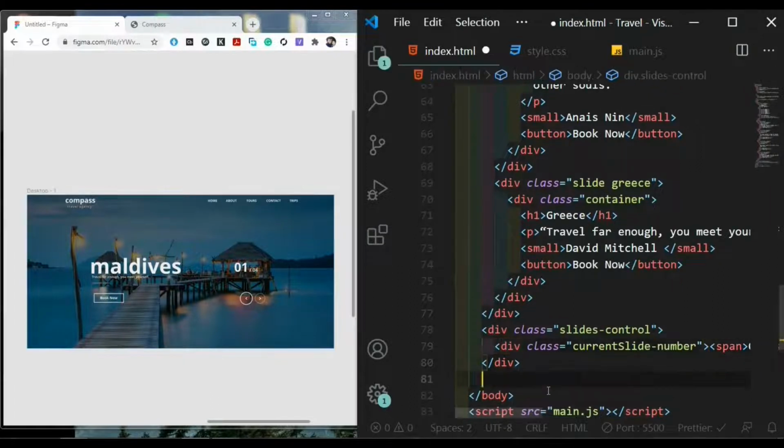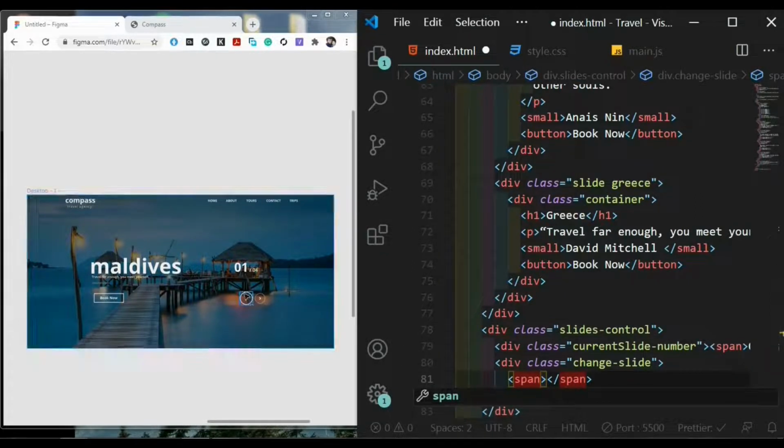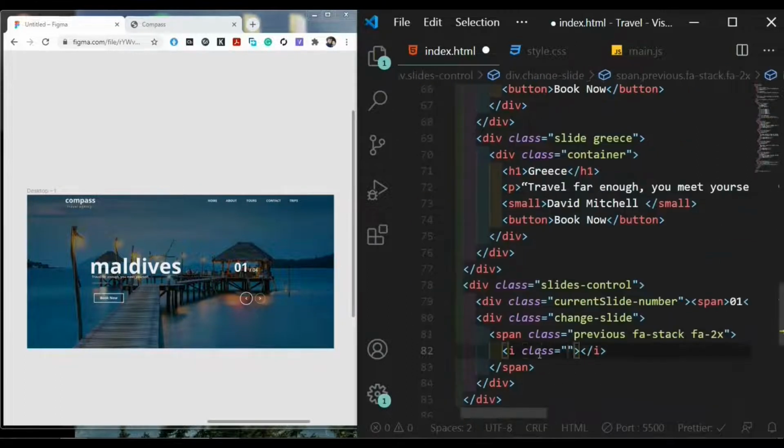And change slide has 2 icons to change between slides, one previous and the other one is next. They are complex Font Awesome icons.